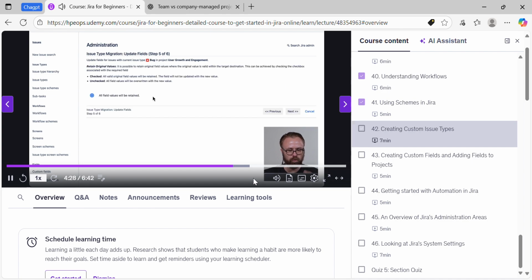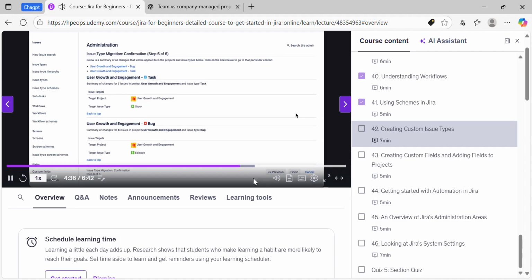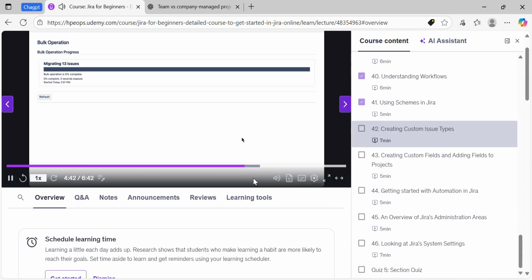It's going to go through that and make sure that all the fields line up, because remember, the fields live on the issues. And now we get our final little summary. Okay, are we sure we want to do this? Go ahead and click on finish. And then Jira will go through the process of migrating those issue types, which really just means changing each of those issue types to line up with that new scheme that we're changing in the project. There we go. And that's all done.